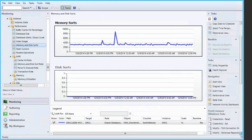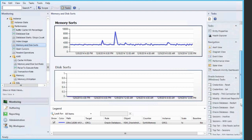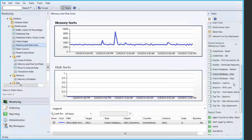Now you'll notice some of these, like database start and database stop. Well, depending on your organization, your Oracle team may be distinct from your Operations Manager team, and the Operations Manager team does not have the authority or is not allowed to start or stop database instances. You should know that when you install our management pack in an Operations Manager environment, it does not by default have administrative privileges on any Oracle instance. You have to set up Run As accounts and profiles to enable administrative privileges in order to do any of these tasks. So by default, again, they're not on, so some of those Oracle DB admins who may not wish that kind of power to an Ops Manager admin won't enable it by default.